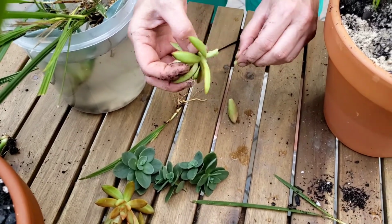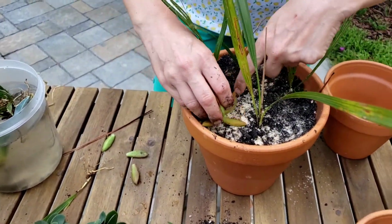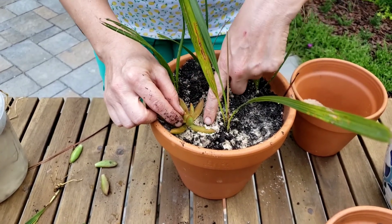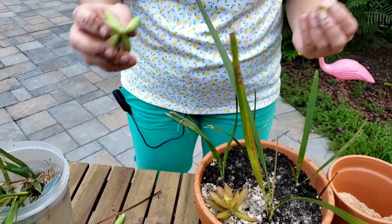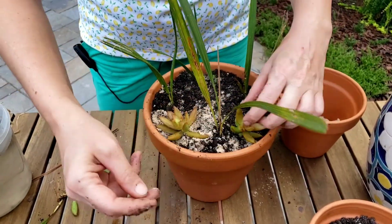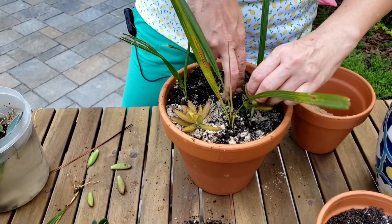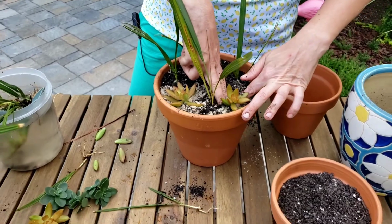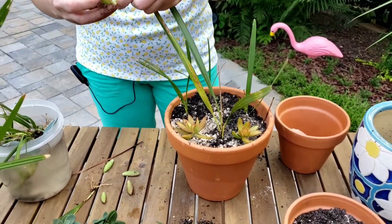I'm just going to remove the bottom leaves, and I'm just going to stick them in here. Just for the look.